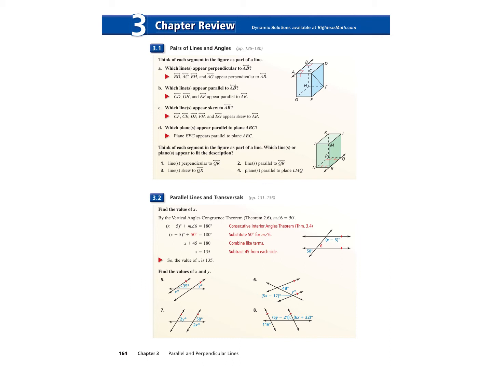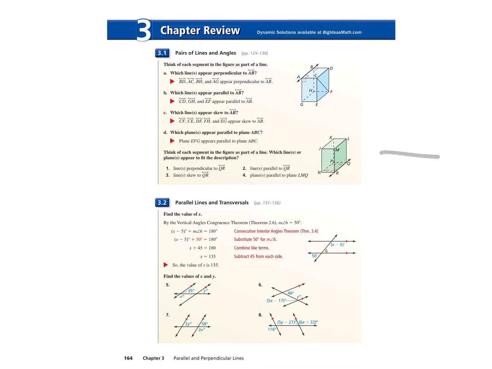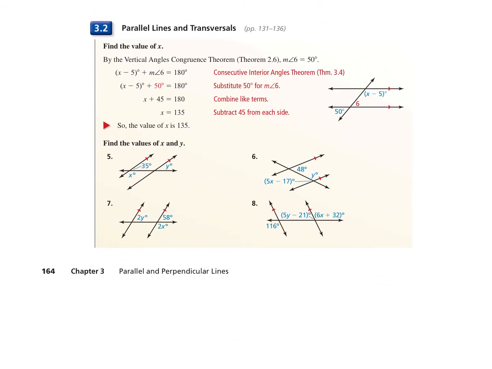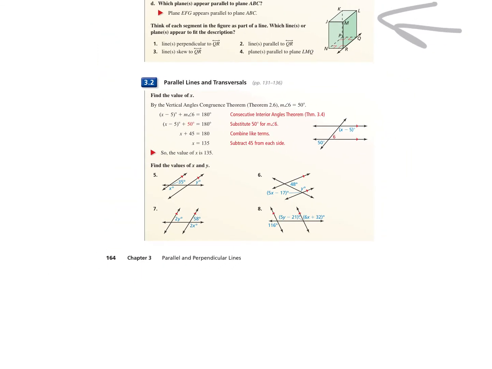And again, just like we did on the quiz, I'll give you a picture of a shape like this, where I'm going to ask you, give me a line that's parallel or give me a line that's skew, different things like that. And then again, here's the parallel lines and the transversals. You'll get questions just like you did on the quiz, where it's going to ask you to find the value of x. So again, these answers for this review are in the module. You'll go to that file. It has all of them, not just the odds.